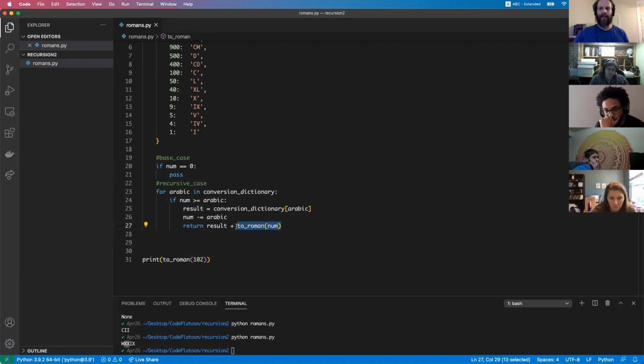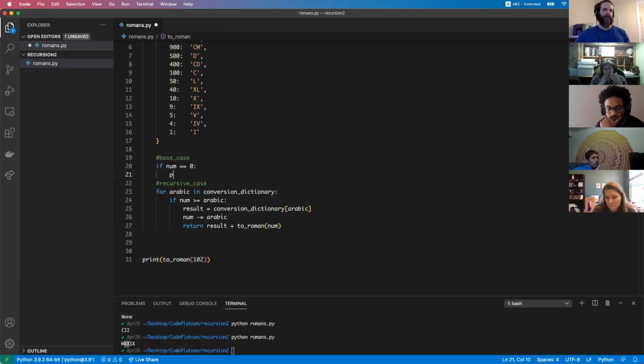So we're going to get C plus I plus whatever this returns. So do we then want it to return an empty string as result, and then when it goes back down, it'll put the I on, and then the I, and then the C? Yeah, I think probably that's the best way to do it.